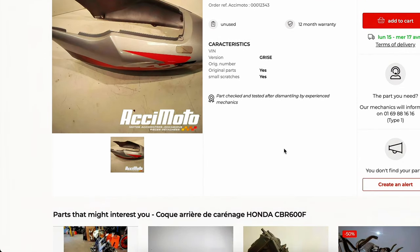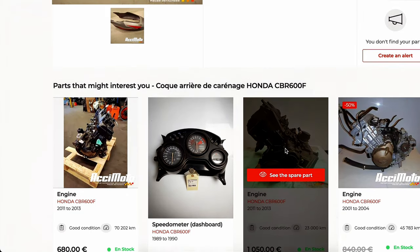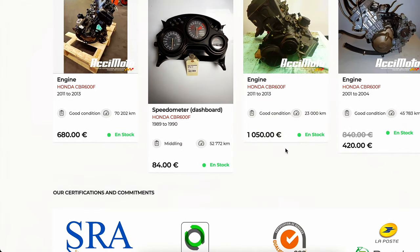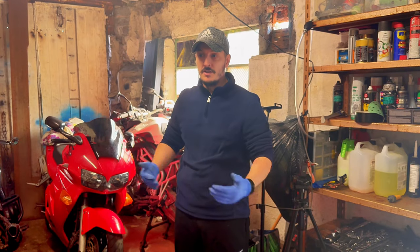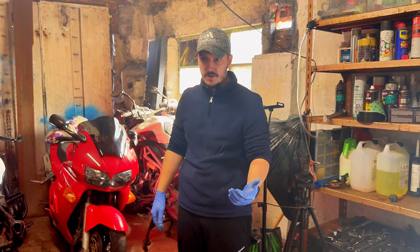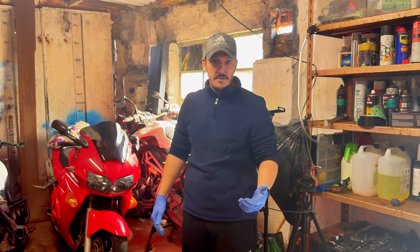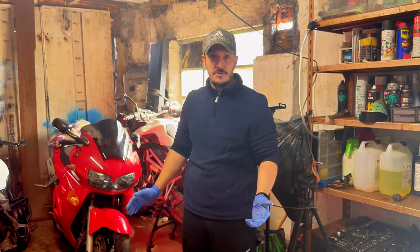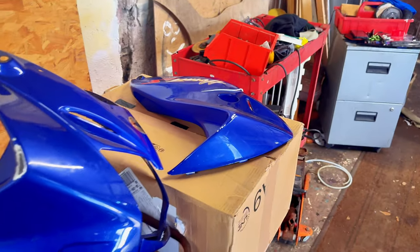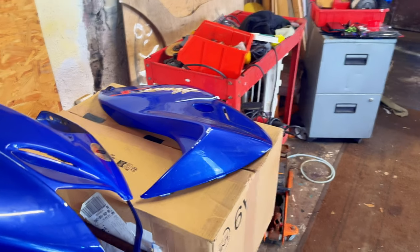Price-wise, the front cowl was about £25, and the side fairings were a similar price — so that was about £70 to replace the whole front clip. The main cost then, because I did it in two batches as the parts turned up, I paid about £40 in delivery. Vaughn made the decision, he was just going to buy replacements and take a gamble basically. And this gamble has paid off, and this is what we're about to show you.